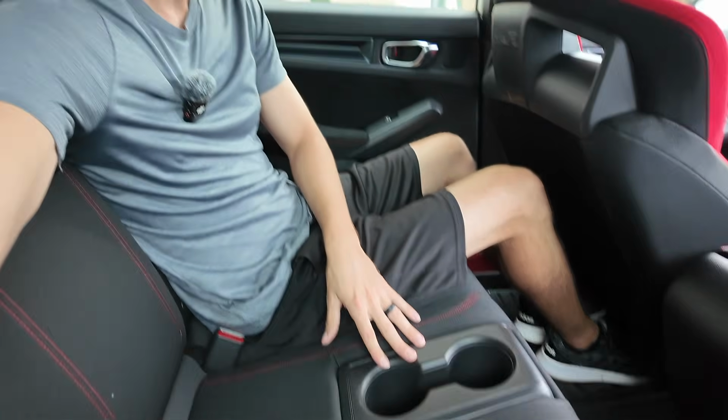So moving on to the back seats with the Honda Civic Type-R. So this is actually a pretty roomy back seat. I'm 5'11", plenty of headroom. With the driver's seat at my height, I have good knee room and foot room. You don't really get any amenities, and you just get basic cloth fabric seats back here. You don't get the fancy micro suede. There's gonna be cup holders in the center, but that is about it. So it is a roomy back seat, just with no amenities.